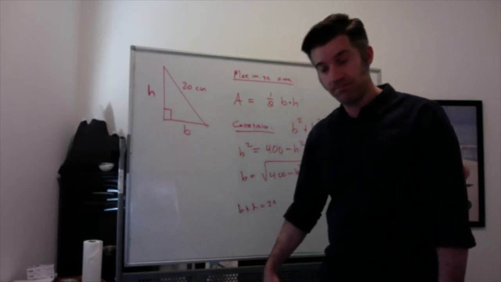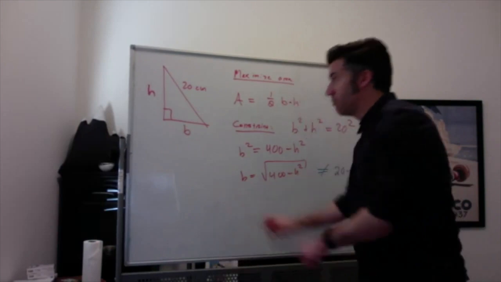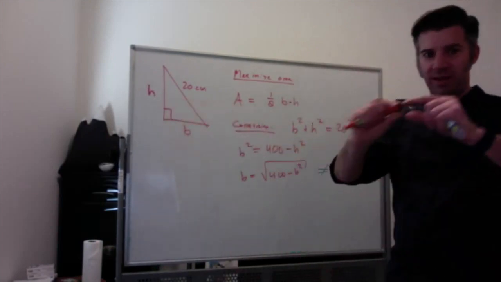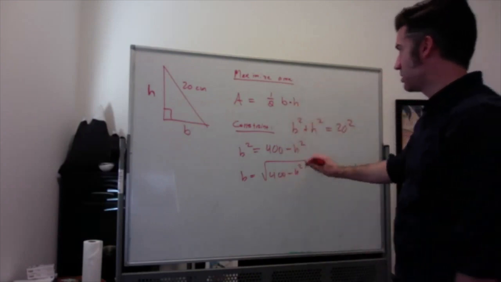It's a very important inequality, actually. So yeah, base plus height has to be larger than the hypotenuse. If it was equal, then it would be just a flat thing that wasn't a triangle. Anyway, back to the problem. So we're going to sub that in for the area.